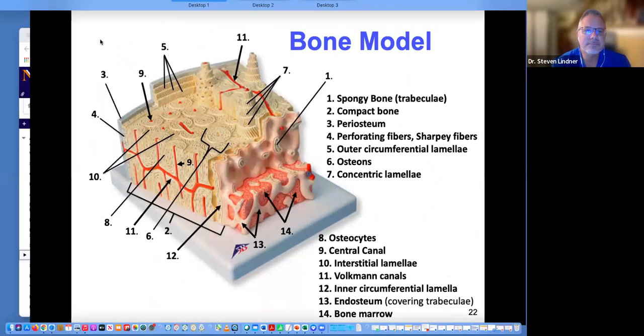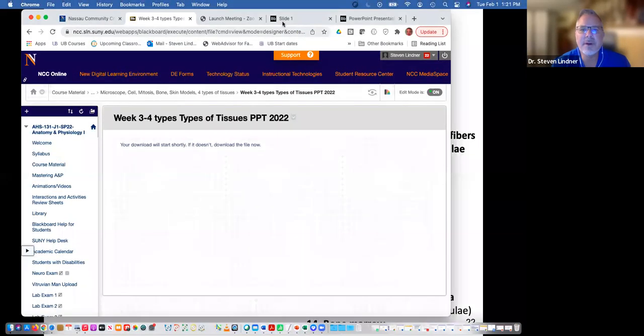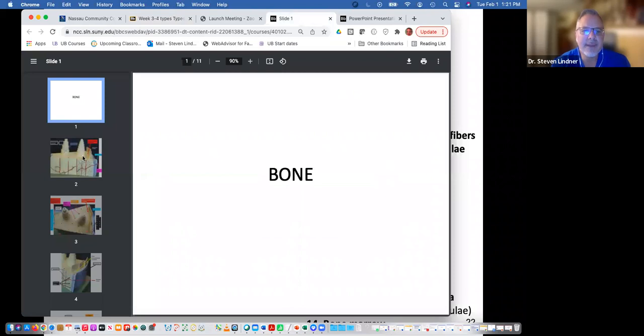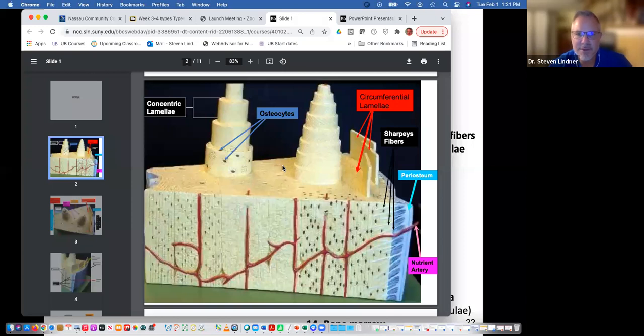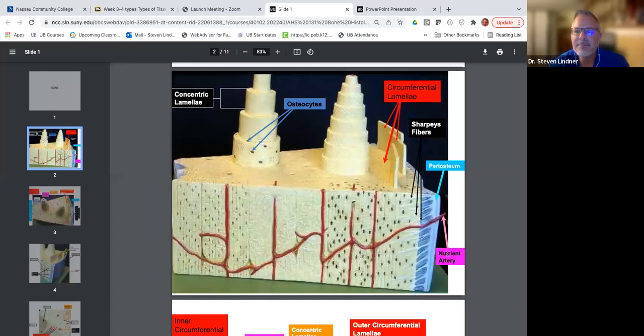So let me go into the bone PDF now, so I can show you some of the important structures that we just mentioned. The outer layer, I can't mark this one up with marker, so you'll have to follow along with my arrow here. The outer layer, which is where tendons and ligaments attach, is called the periosteum. And over here on the inside, that would be the endosteum, right here on the inside.